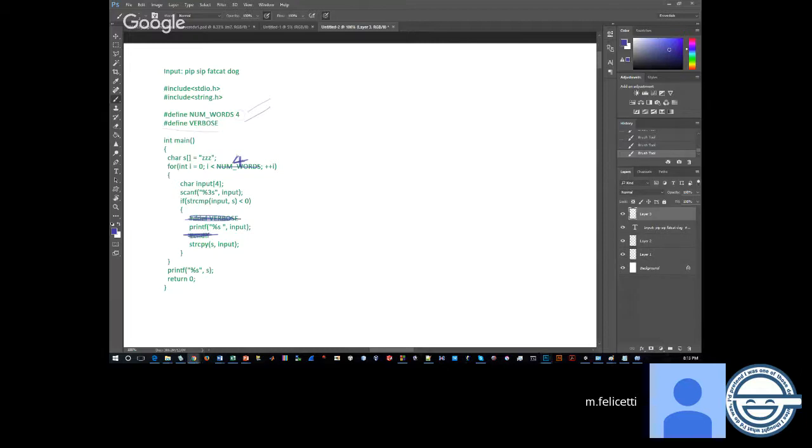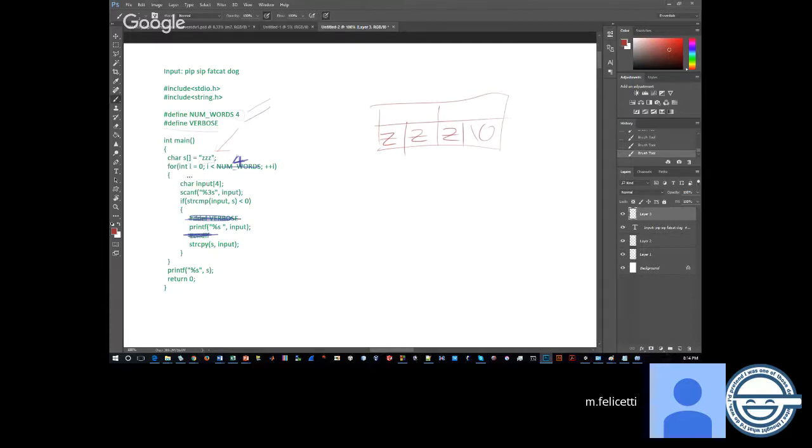So just give me a second. What have we got next? Give me a color. Let's get red. All right. So now we can just go through the function. So the first thing we have here is a string. It's of length 4 because we have z, z, z, and then the null terminating character. So we can just represent that. I'm just going to do it lazily and quickly because I'm in an exam, and just write z, z, z, null.